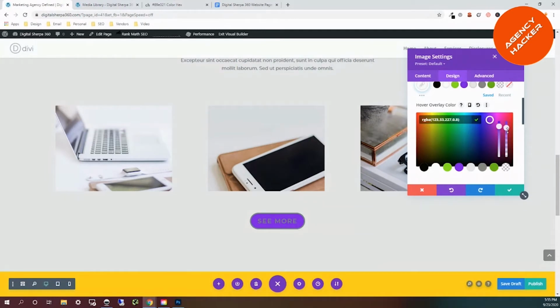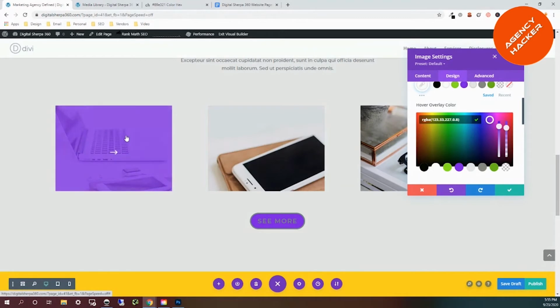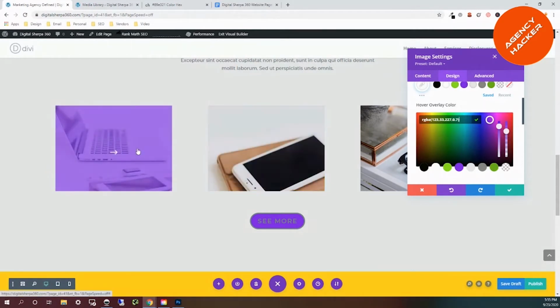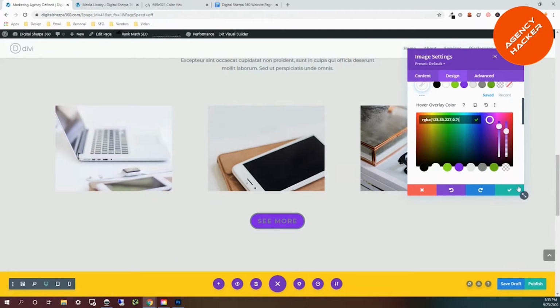I like round numbers, 80. Now, see how it's showing a background there? Should we try 70? Let's try 70. We could make that black. Let's see what 70 looks like. Ooh, look at that. That's pretty. That's pretty right there. So we're going to change that. Now, remember the 70. Okay.